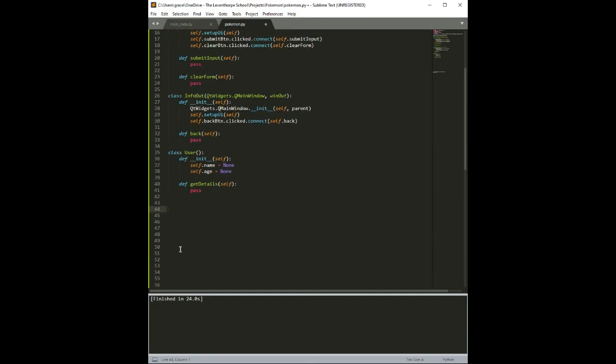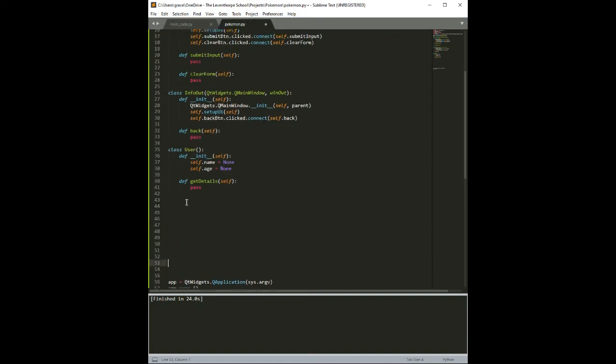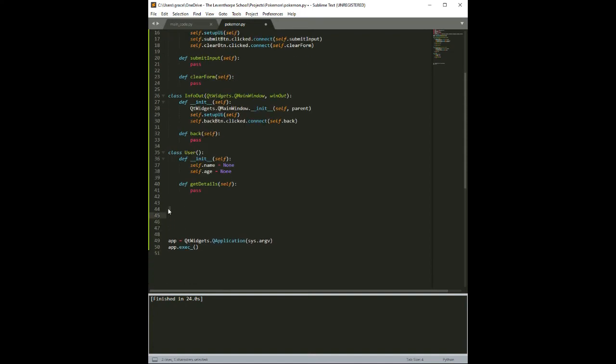Before I go back and do anything more in terms of adding code, I want to think about what's the next logical step once this is fully working. It's important to do this now because we're going to need it in our code: I want to create instances of all my objects. I've built my classes, the blueprints of my objects, and now I want to instantiate them with individual objects. So I'm going to call it user one, or it could be current user. In fact, let's go for current user. And that is going to come from using the user class, and I don't have to pass anything through.